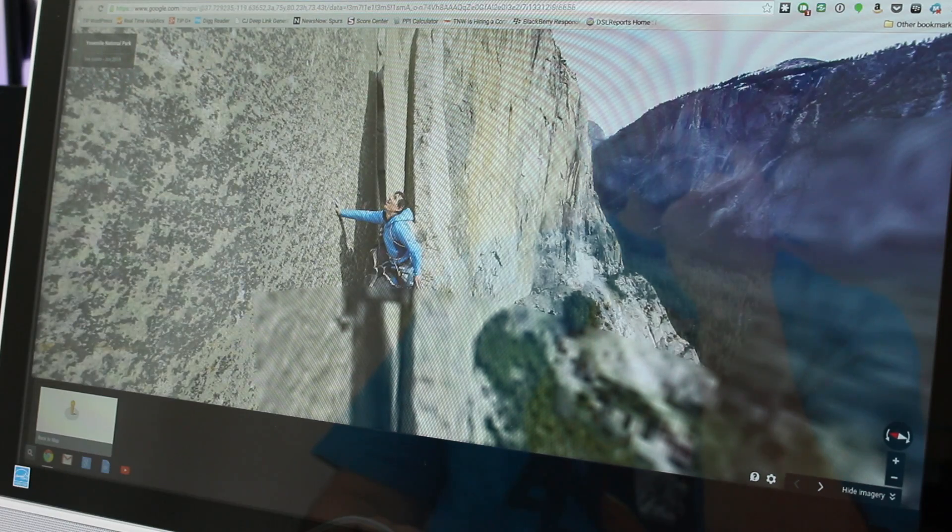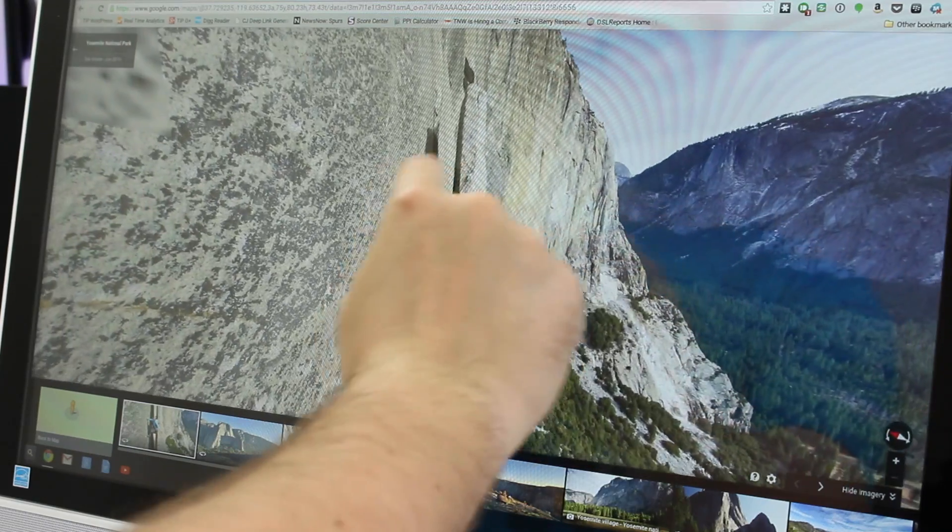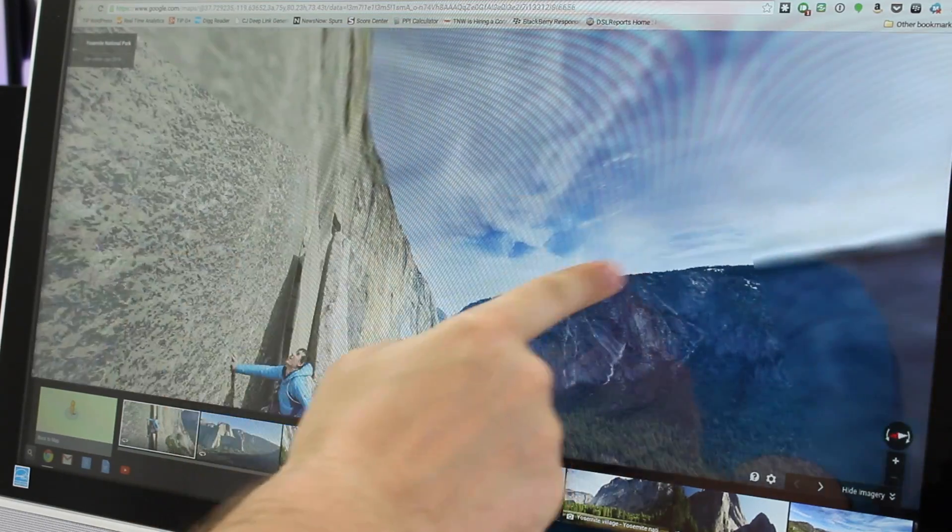All in all, like I've already said, it's not an essential or necessary feature but it is a nice complementary one. You have to decide whether you think it's worth an extra hundred dollars — the base model of the Chromebase is $329 without a touchscreen, or you can pay $429 and get this model with the touchscreen.